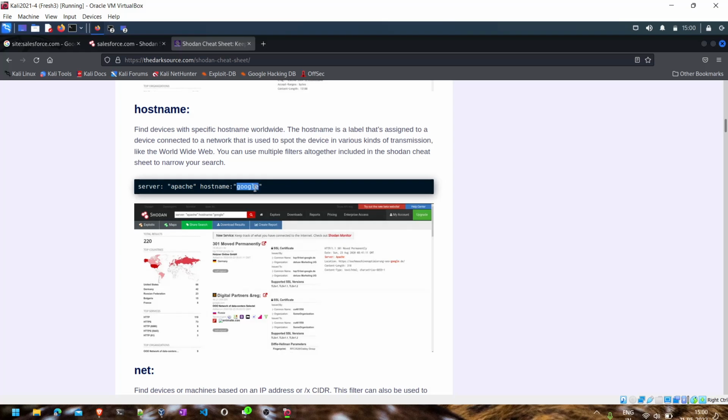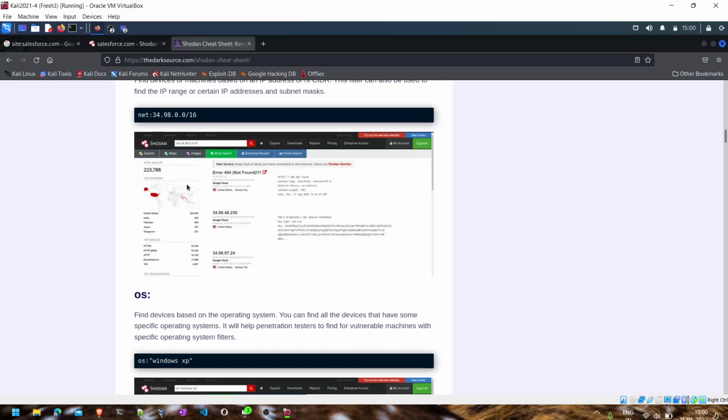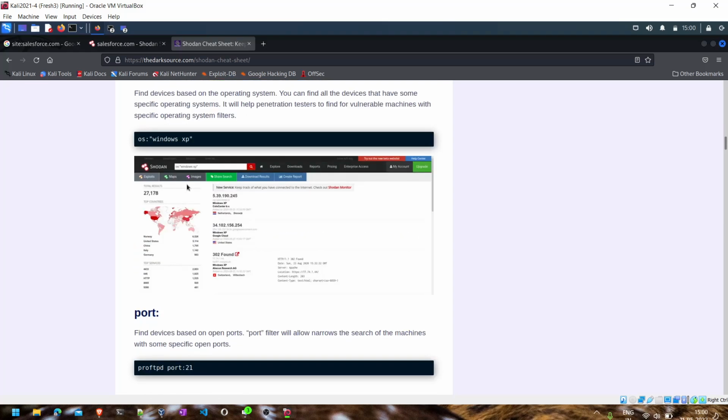You can put Salesforce in place of Google. So you'll find whether Salesforce is using an Apache server or not. Just try this. I don't want to really use Salesforce for my activity, because Shodan will keep track of whatever I search for Salesforce.